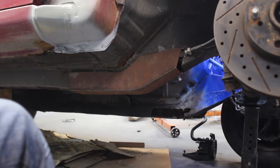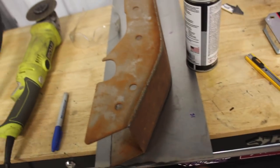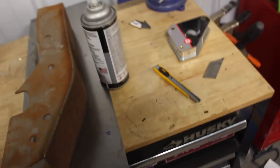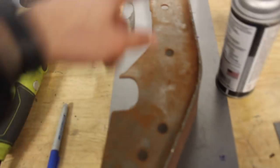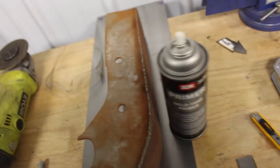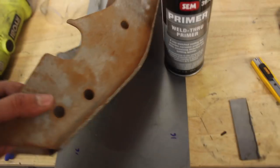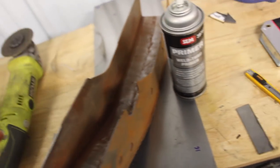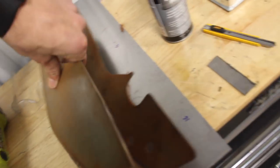I went ahead and picked up the thickest gauge sheet metal I could find - 16 gauge, which is actually pretty damn close, probably about a gauge off. I went ahead and made our pieces already. We got this one piece here and this one piece here. I also sanded it down just a little bit because we're going to be using some weld-through primer, so I'm going to prime and paint this whole thing so it won't rust from the inside out. We can still get some nice welds without sanding the paint off to get to bare metal. This stuff is super expensive, but you kind of need it to do the job.